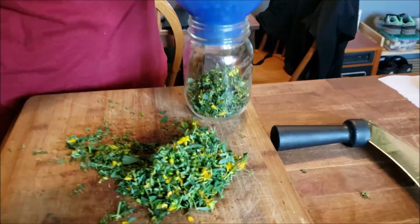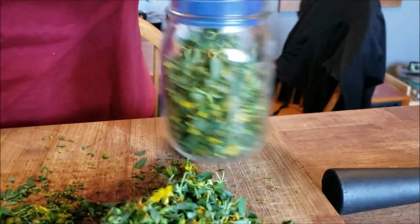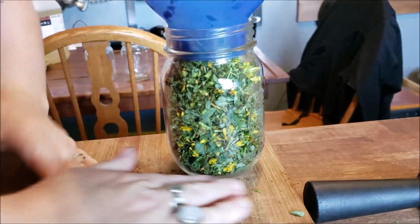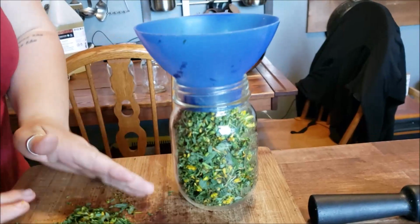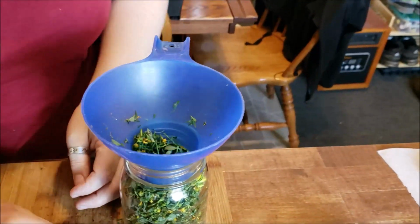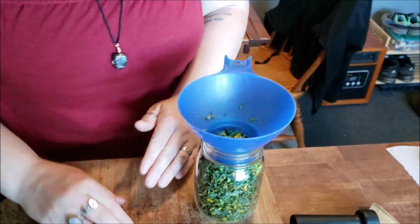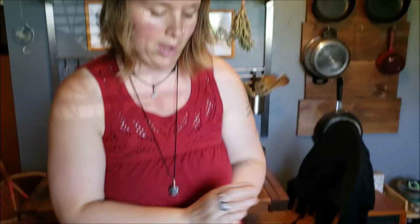I like these wide mouth funnels. I have them for canning, but it makes filling my jars so much easier. And of course, it always goes without saying, ensure that you're properly labeling everything. What is it? In this case, it's going to be Hypericum perforatum tincture at a 5:1 ratio. And I will date it as well. And that's your bare bones information. If you want to include harvesting locations and those types of things on your labels, you can do so as well. But for me, most of my medicines come from my property, so I know that. So as you can see, all 87 grams fit into the jar quite nicely.